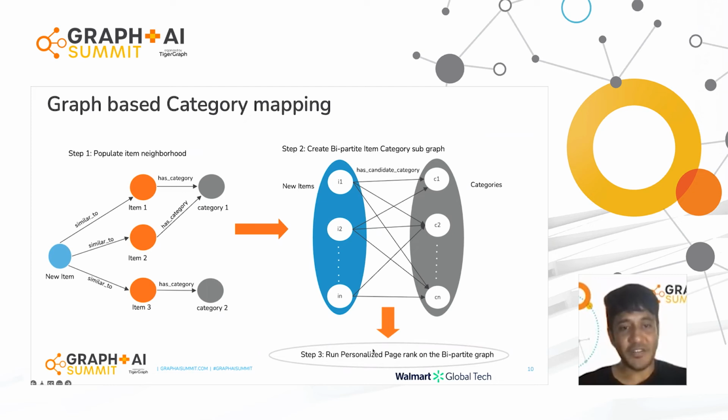Thus, at the end of this final step, we would have a measure of this probability for all the edges between each of the new items to the set of categories each of them are linked with. And we contemplate to establish the one-to-one link for each item having the highest importance probability with the respective category. Now let's move on to the next slide where we would see the high-level systems view of our proposed approach.